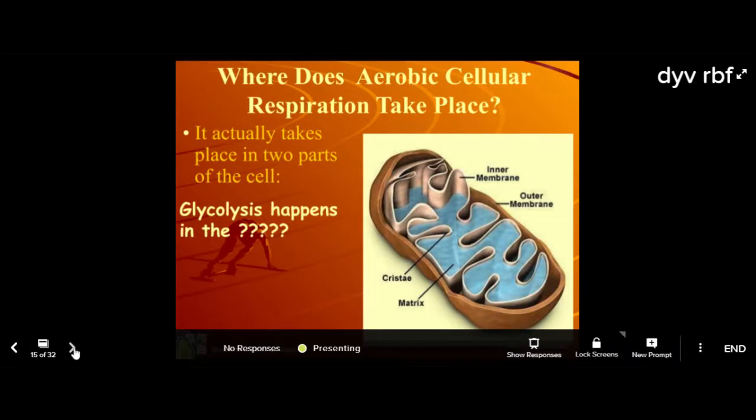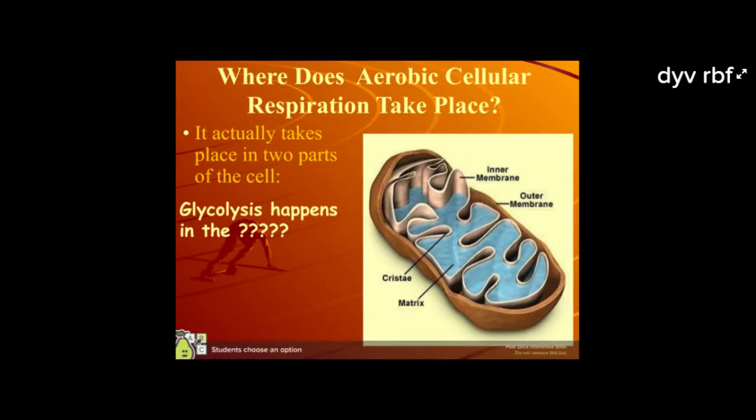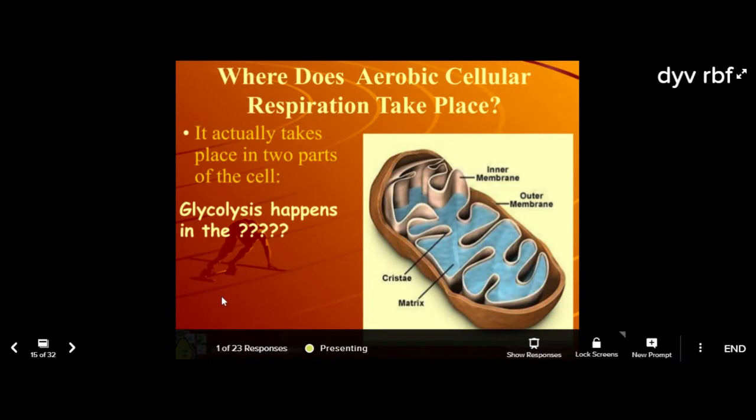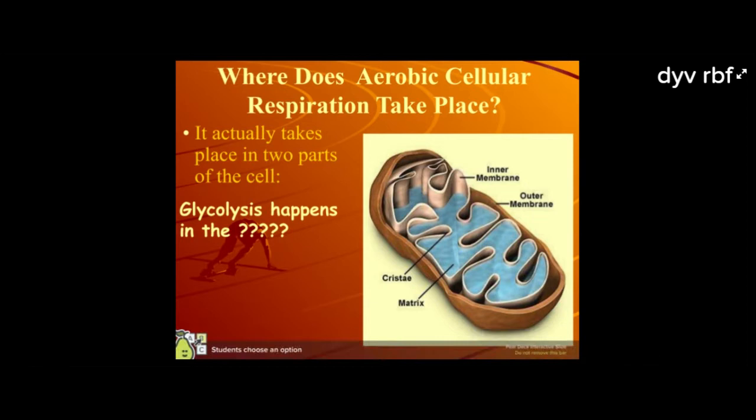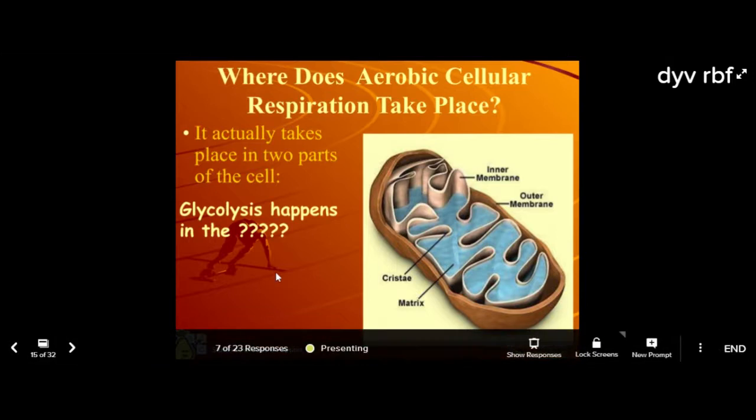There's a lot of advanced chemistry here that you're not going to need to worry about. When you take AP biology with me in 3 years, we'll learn a lot more detail. But right now, you just need to know simple locations. It gets pretty complex: pyruvate, acetyl-CoAs, enzymes. It's really all about electron and hydrogen flow, and that's a lot more detail than you need for now. You can learn that later.